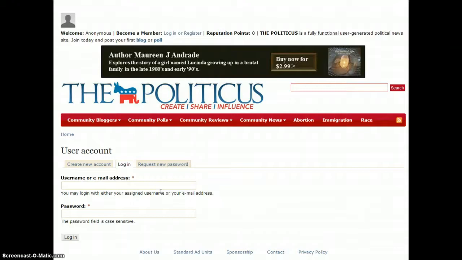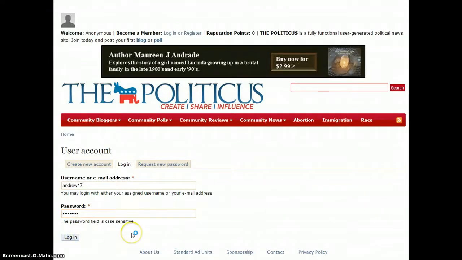So you're going to be greeted with the user account page. You can create an account as well, which is pretty simple. Username, email, and password, and you're ready to go. There's a short approval process. It should take no more than 20 minutes. Our site administrator gets a ping, and they approve you if everything looks okay.